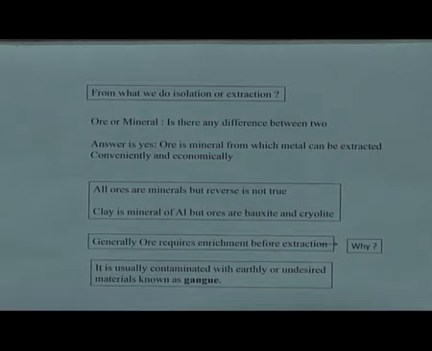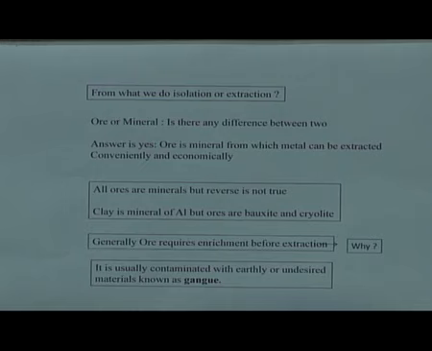So, the first question is, from what do we do isolation or extraction? I think human beings basically complete all their needs either from earth or from sea. So, we also get metals from the earth crust. The sea also has a huge source of metals, but at the moment they are not exploited. Those resources are still intact, not exploited by man.